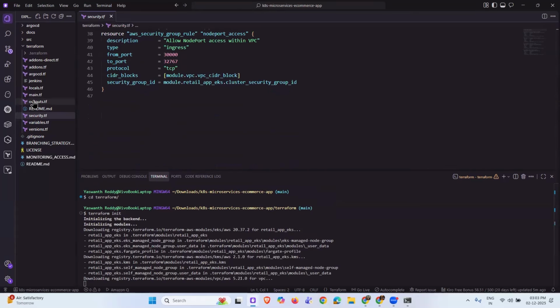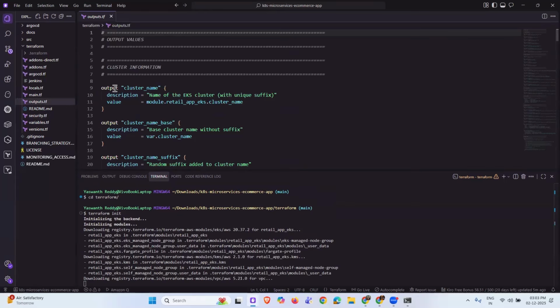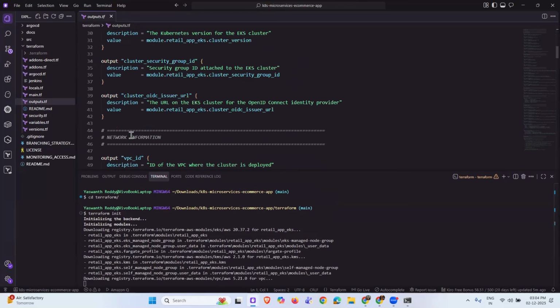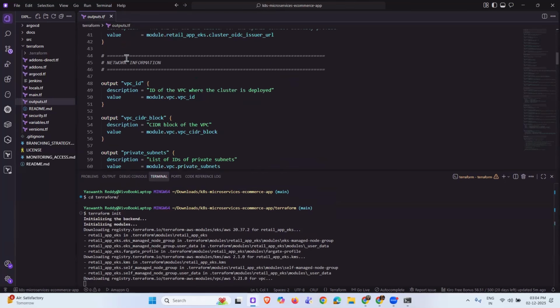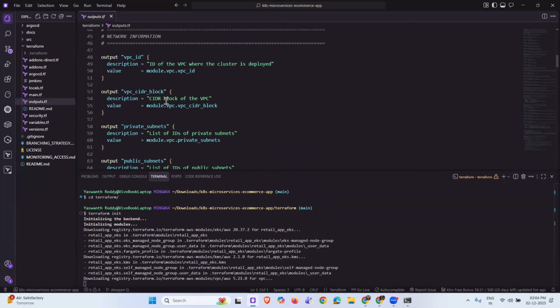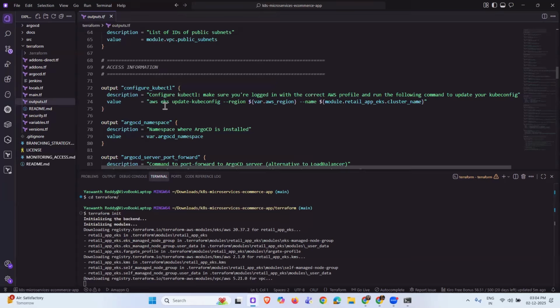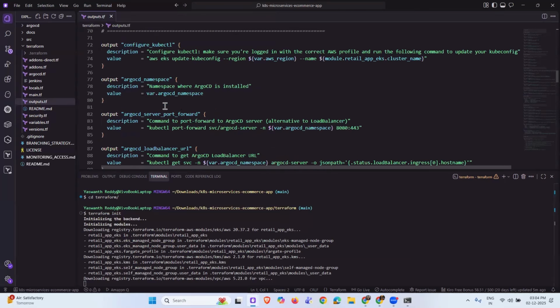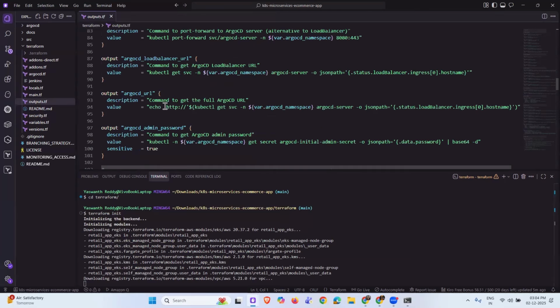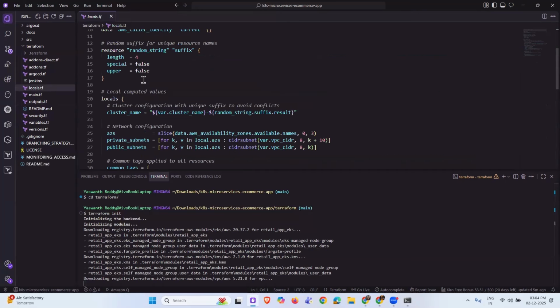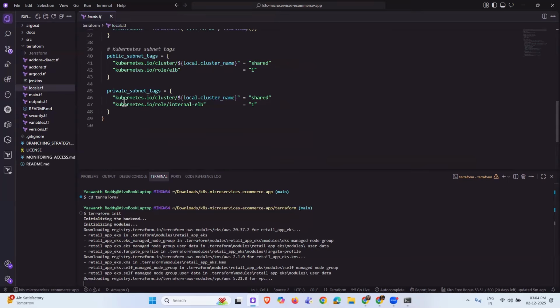I will get outputs like the Terraform cluster name, networking information, VPC name, CIDR block, public subnets and private subnets, and Argo CD details, everything.